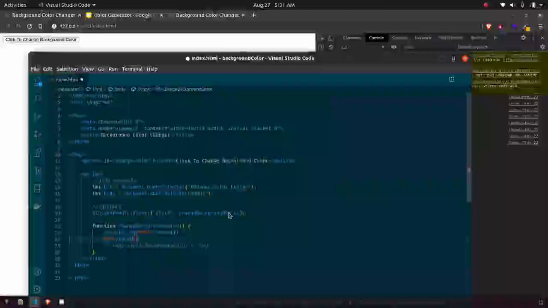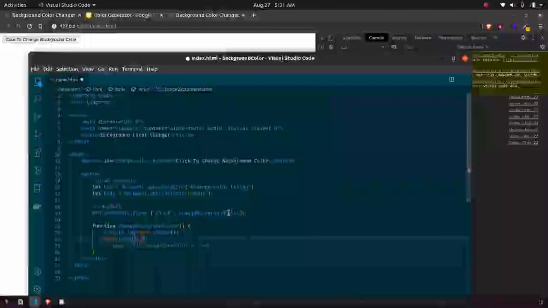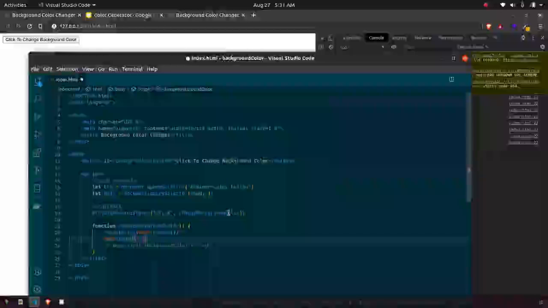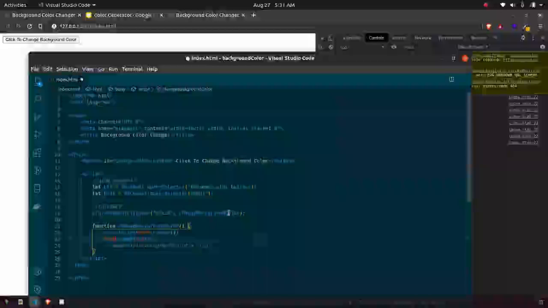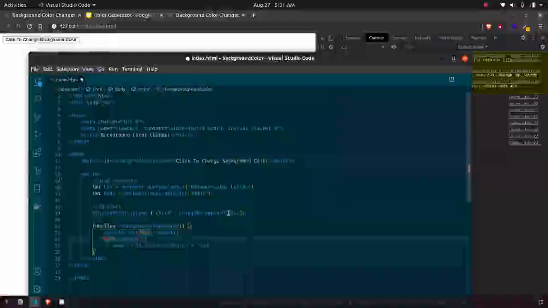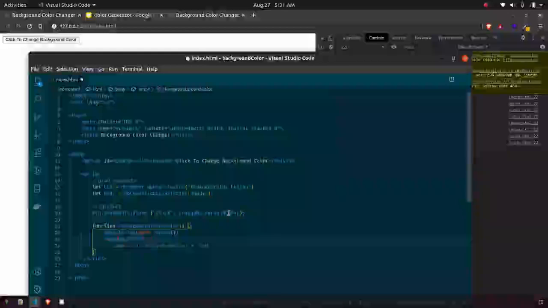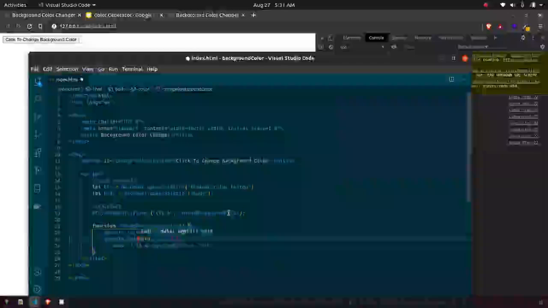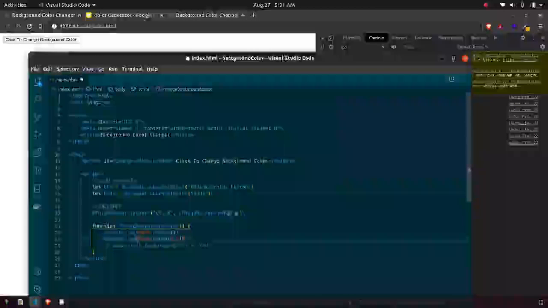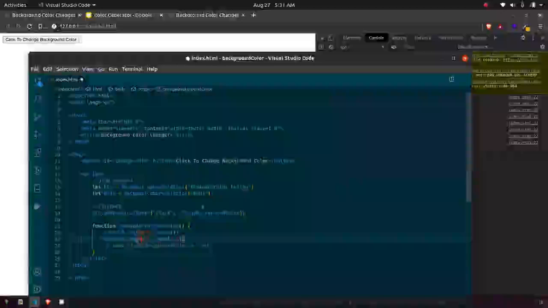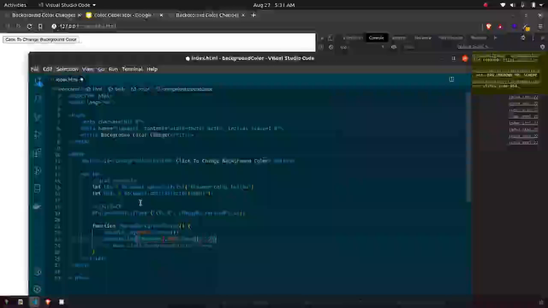So if I say Math.round 1.3, I'm going to console.log my Math.round, so that we all can follow what is happening. Then let me put a comment here that says rounded number.